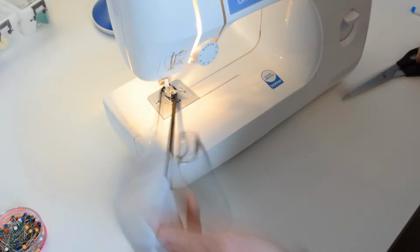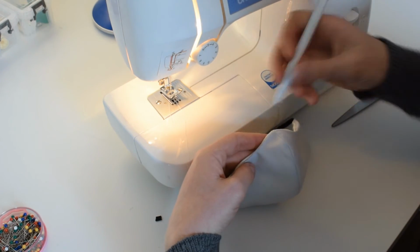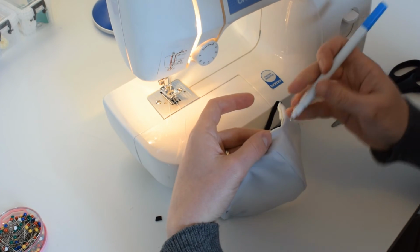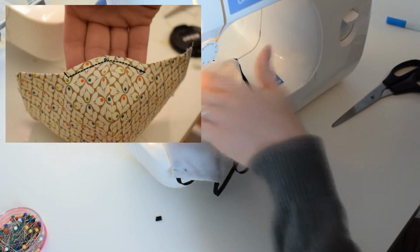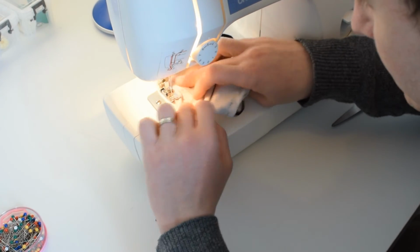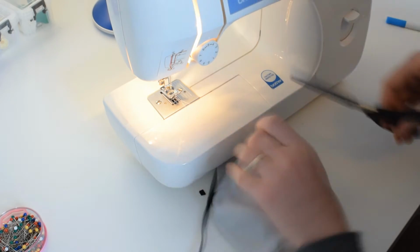And we're nearly done now, but a nose wire really helps to keep an airtight fit on the face. So mark about 3 centimeters either side of the middle seam, and then sew along one of the marks, and then follow the edge of the nose shape, keeping about 1 centimeter away. Leave a gap at the other end so we can insert the wire. Basically, we're just making a tiny little kind of tube around the seam of the nose piece where we can put the wire.